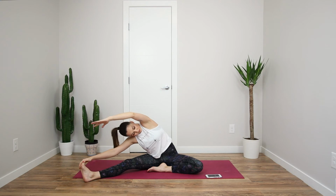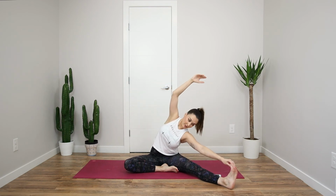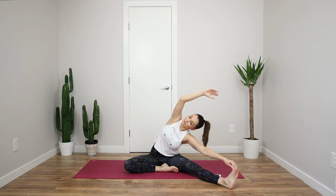Good. And let's come back up. So switch sides. Extend your opposite leg there. And reaching up and over as you reach for your toes. And 15 seconds here. Good. And that's it.